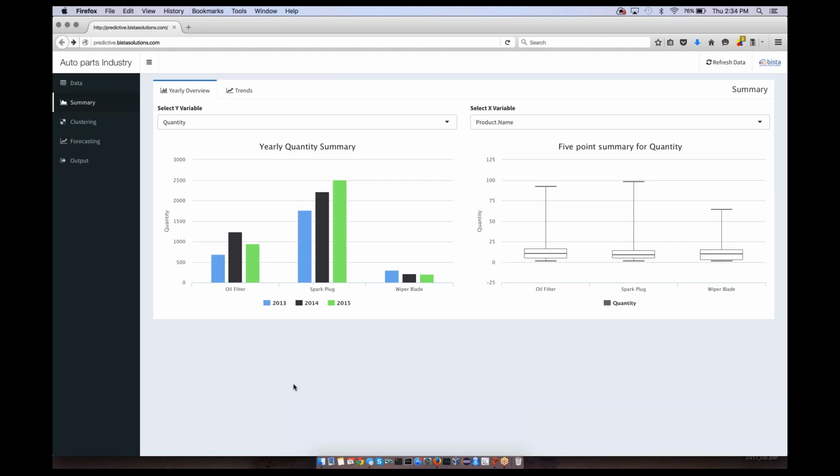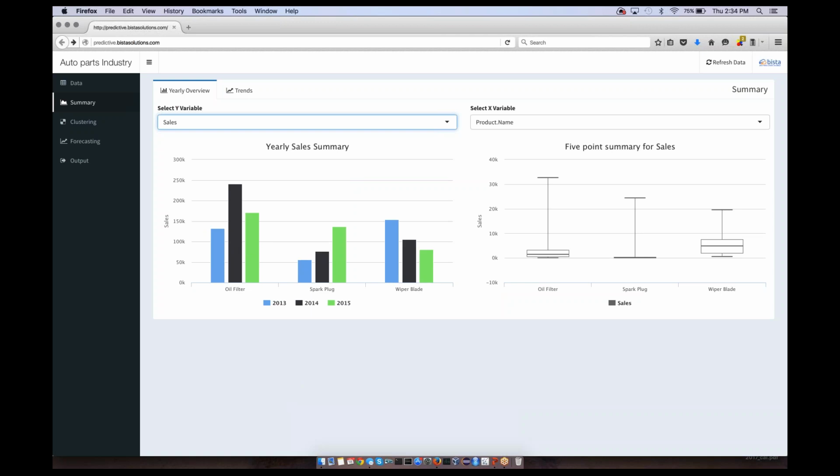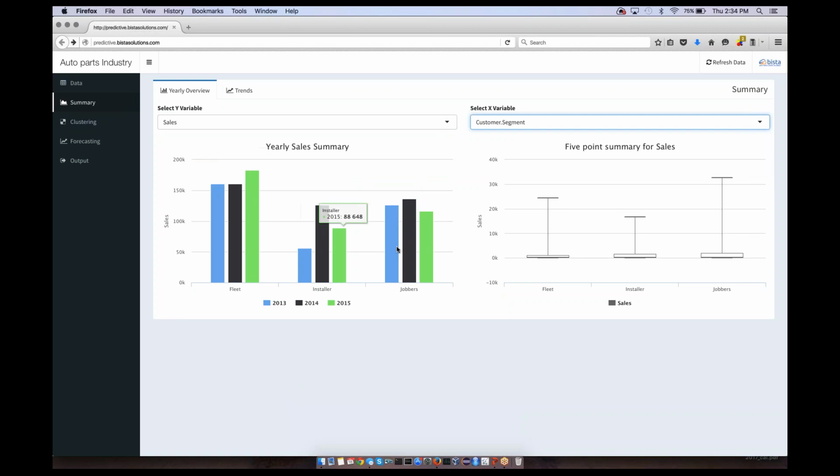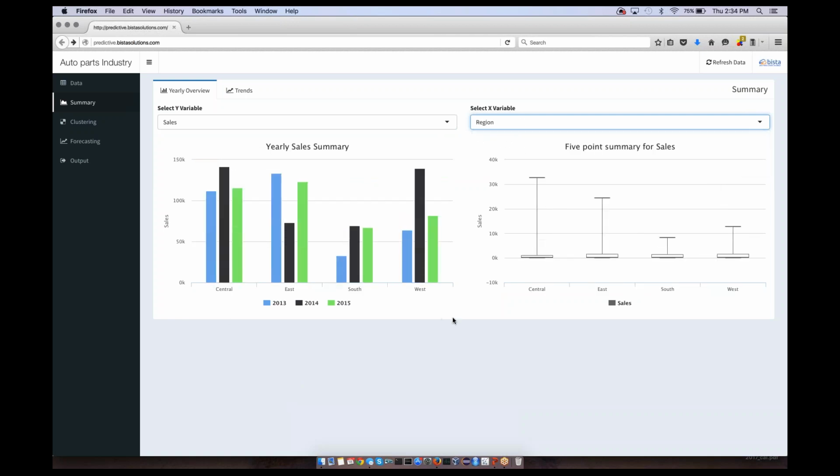Once we have that, our team does this data analysis to try to understand your data. So we select, okay, this is how your parts have been selling, and mind you, this is the initial part. The entire process is actually automated. This is how my sales is. I can select, okay, show me by customer segment. Okay, this is how my sales is varying by customer segment. This is how my sales varies by my different regions in which I am. And these are the box plots. It tells us how that particular data is spread, right? So it gives us the mean, median, the lower quartile, and upper quartile, and so on. So this is used by our data analysts to understand your data, right?